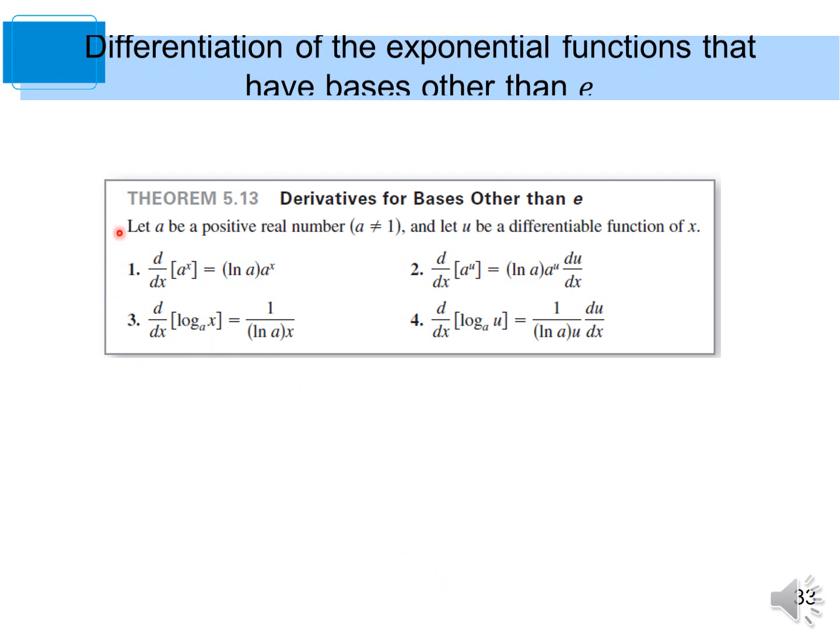Look at this theorem. Let a be a positive real number, a not equal to 1, and let u be a differentiable function of x. u is the inner function. So we have, differentiate a power to the x with respect to x equals natural log of a times a power to the x. And for the exponential function that has an inner function u, we have natural log of a times a power to the u times u prime.